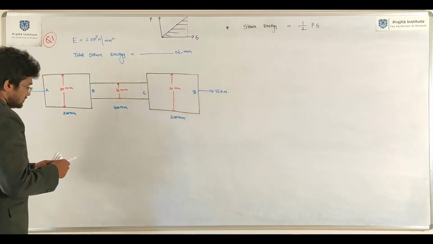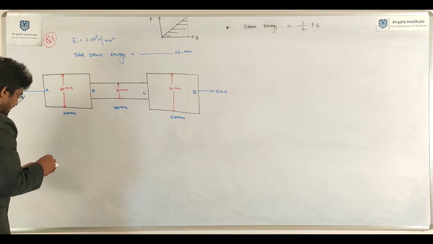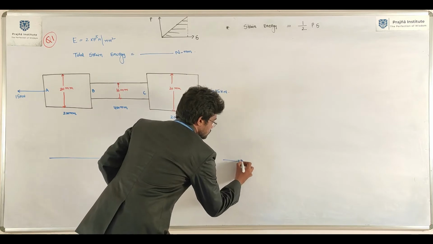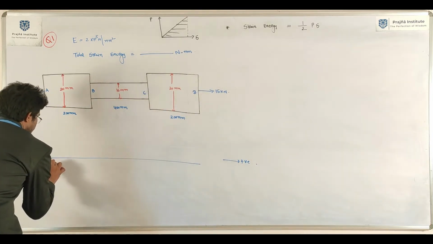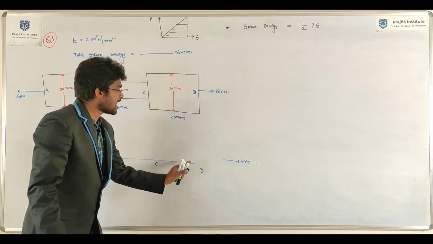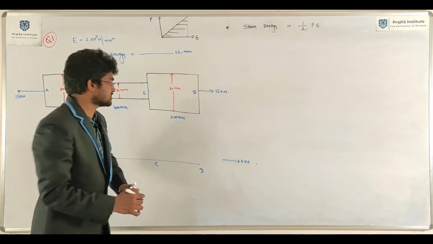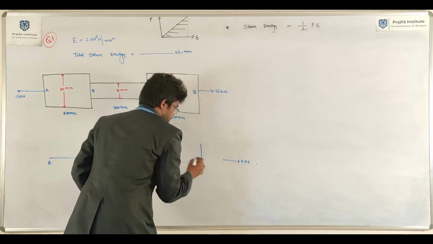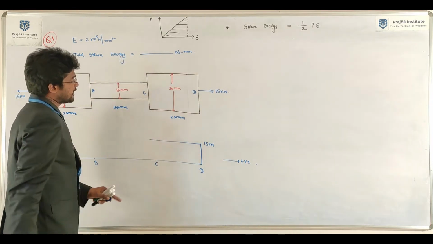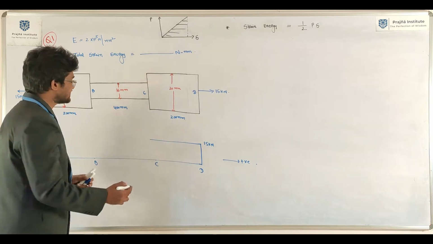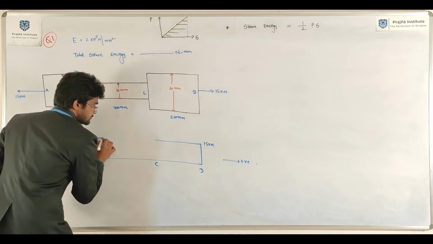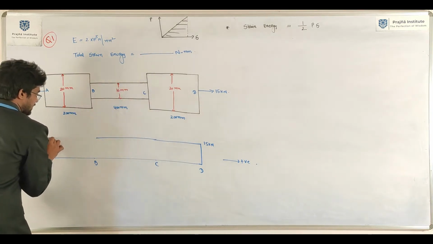So first here we need to draw the axial loading diagram. Here it is positive. Here it is A, B, C, D. Now I have seen the loads both acting in the same direction. That means 15 kilonewton. Don't lift your pen until the next load comes. Now I am here, I have seen no load acting, so go up to here, no load here, and again come up to here.